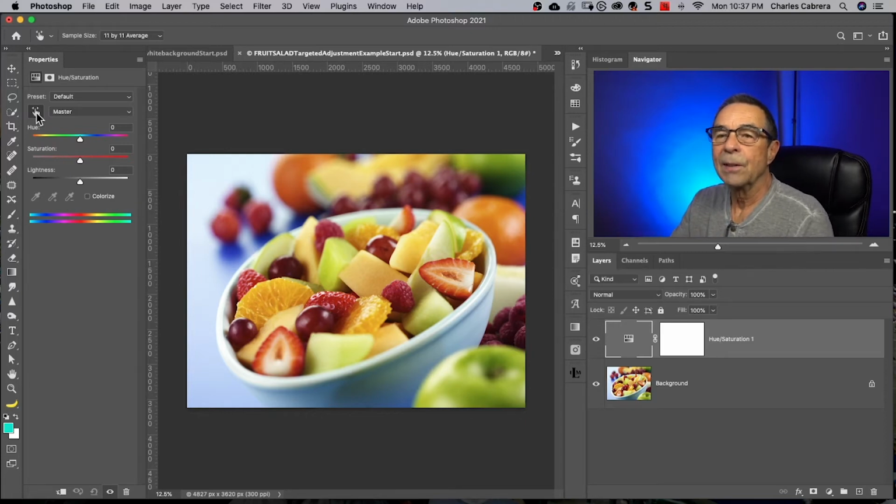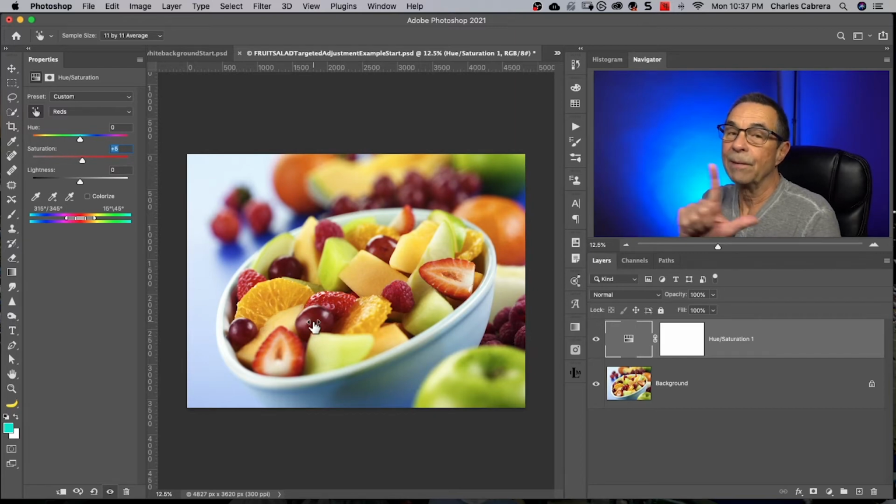So that means that we're going to use this tool and drag sideways to make the adjustment. So if I click here, those are yellows. And if I drag right and left, I'm adjusting the saturation. I click on the reds here. It says up there that I am adjusting the reds. And again, moving the hand or the finger left and right is my saturation.